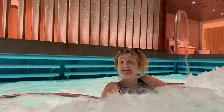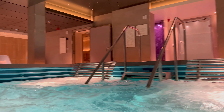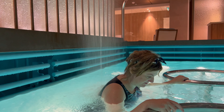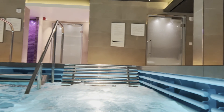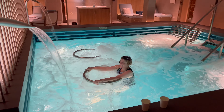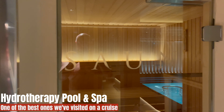We didn't get kicked out — the only reason we left is because on the same day we'd also booked the retreat, so we were having a full relaxation day, otherwise we probably would have stayed longer. The jets and bits go on and off at different times, so that shower's not on all the time — different jets come on at different times. It's not a quiet place because of the hydrotherapy pool, though there is a little quiet corner with plush sun lounges. There's no button to switch it on — it's just on rotation all the way through.